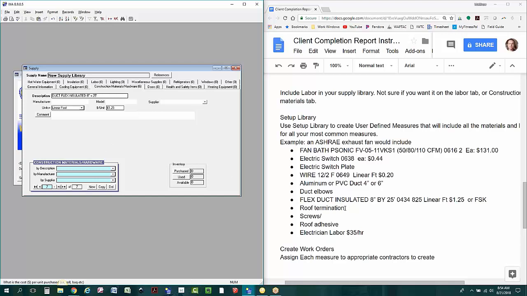What's the appropriate name for the roof terminations? Roof termination, that's what we have. Okay. And are there different types of roof terminations?